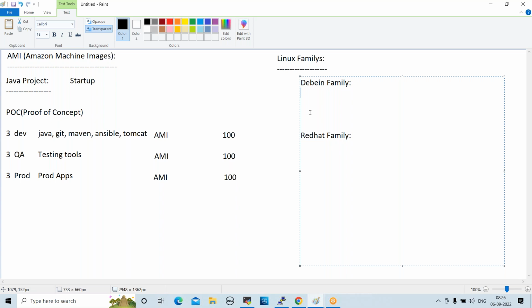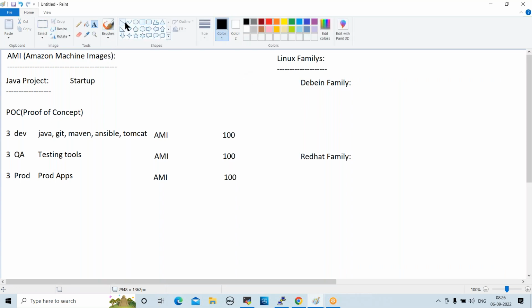In the Debian family, there are different flavors. In the Red Hat family also, different flavors are there. What are those? We'll try to understand.